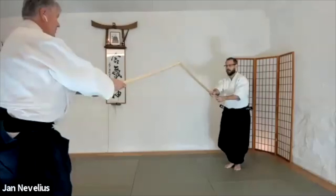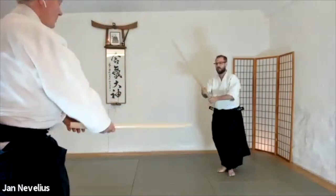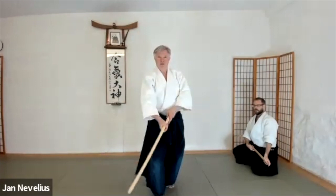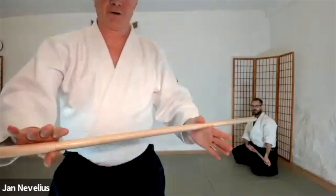So from here, if Mats is up, and I will try to show this connection, if you go up to Hasso here, my connection is here. Important, the direction of your sword is like this. Don't have it like this. You raise on the line, just straight. So he's going straight up. And at the moment of contact, the sword turns. But don't go out. Straight up, connect, and turn your sword.